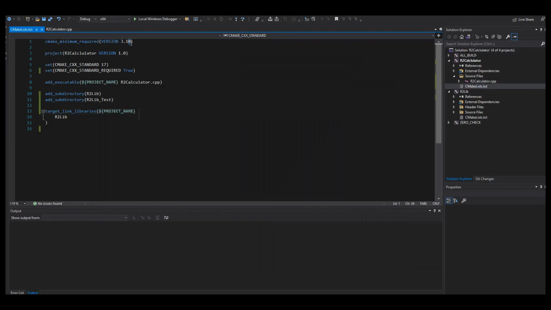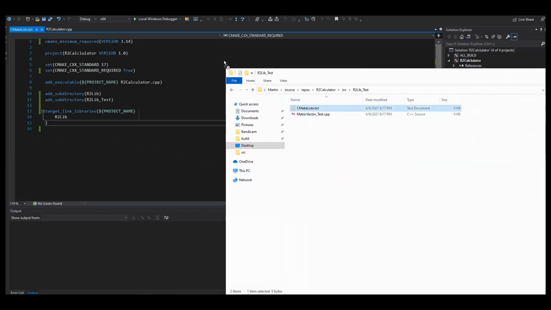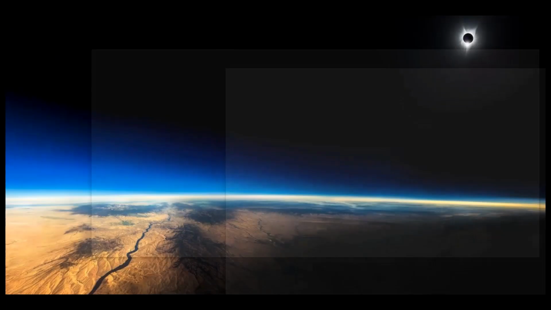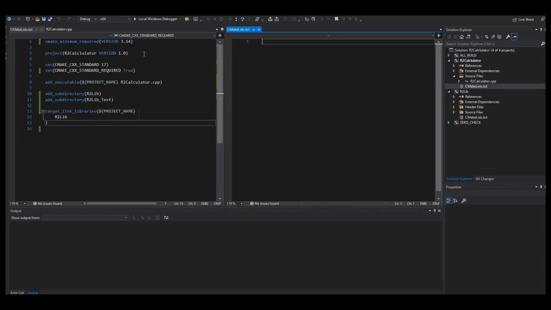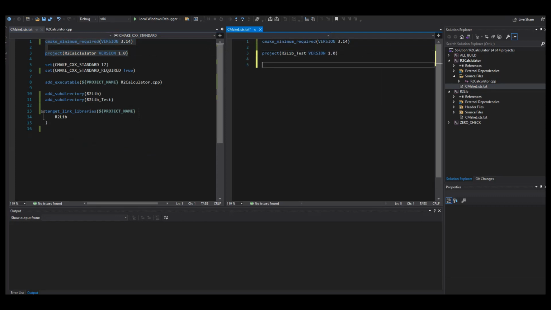So we're going to change our CMake required version, and we edit the new CMake lists node, creating a separate test project with the name r2lib test version 1.0, and we copy paste the snippet in there.